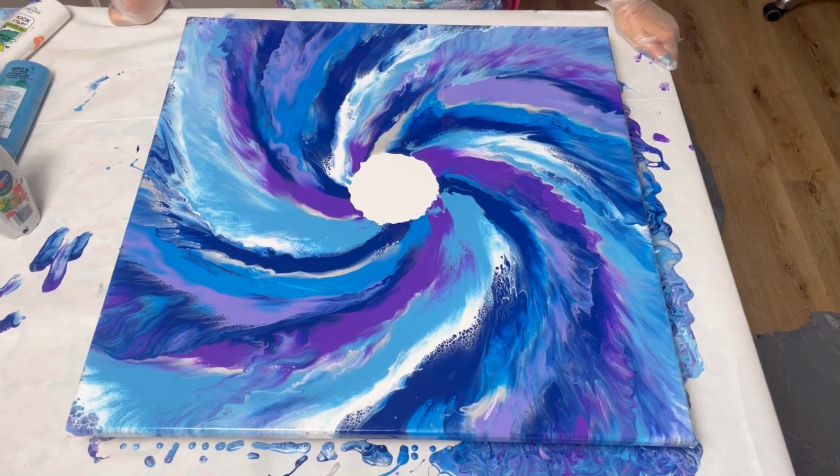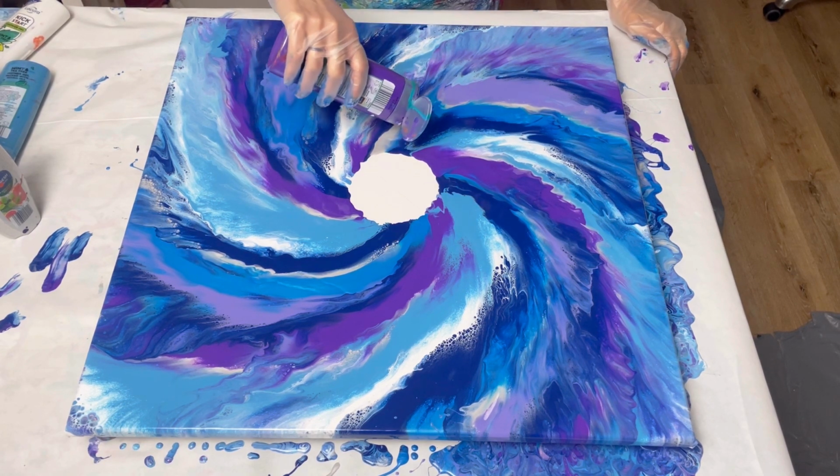There's bits I don't like. I like the fact that you can see the pinwheel, but I feel that the colours are too separate. They're not blending enough. So I'm actually just going to add some more paint.